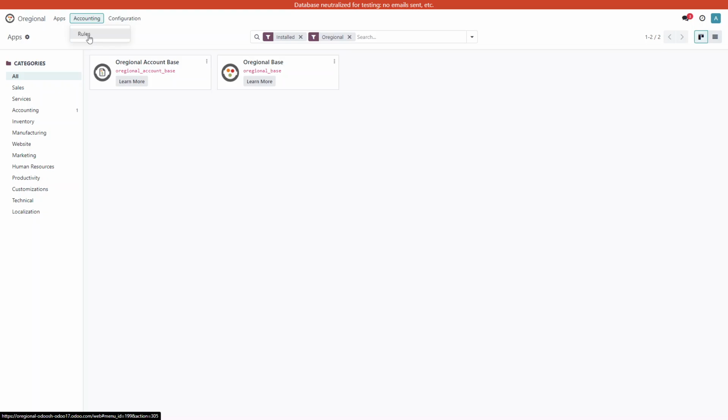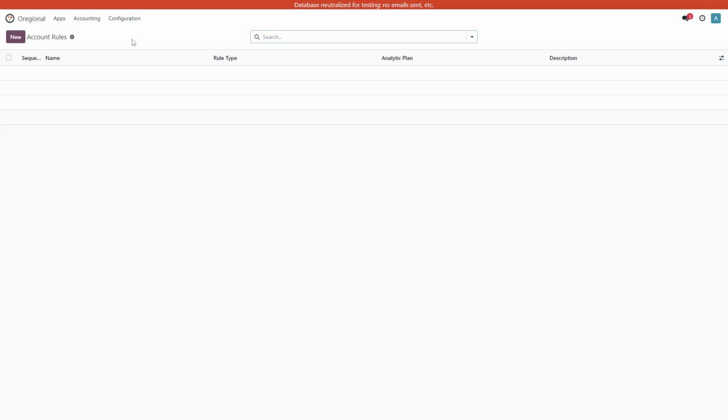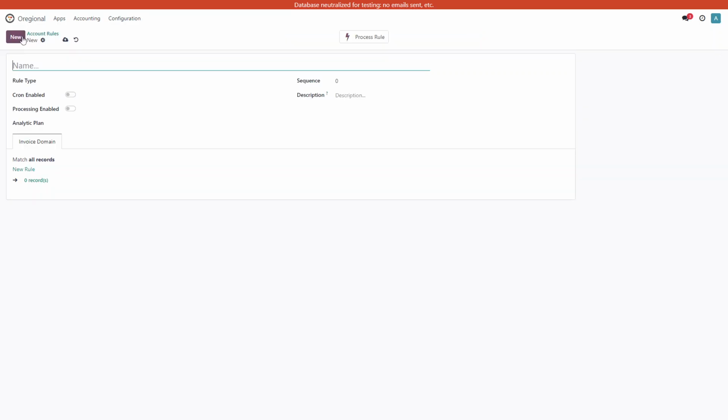And yeah, let's talk first about these rules. It's basically a skeleton framework used by our other apps. It's just a place to define specific rules for accounting. You can implement a set of things and run it by a cron job or process it manually.